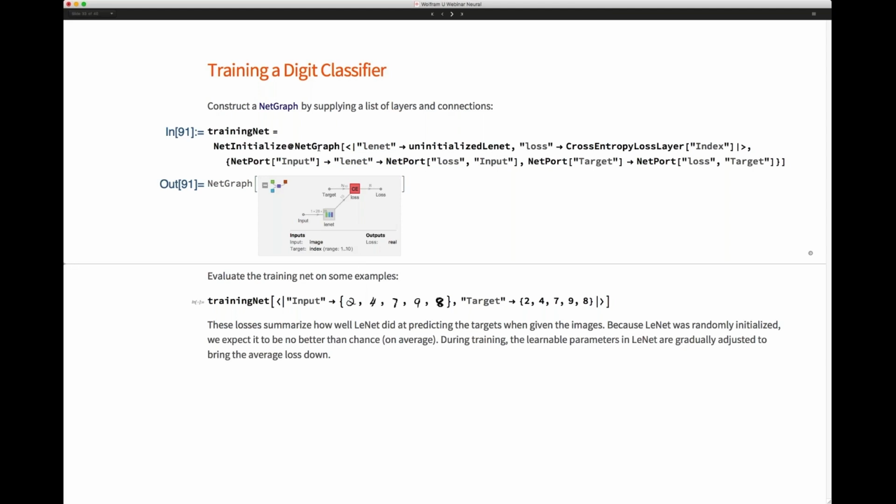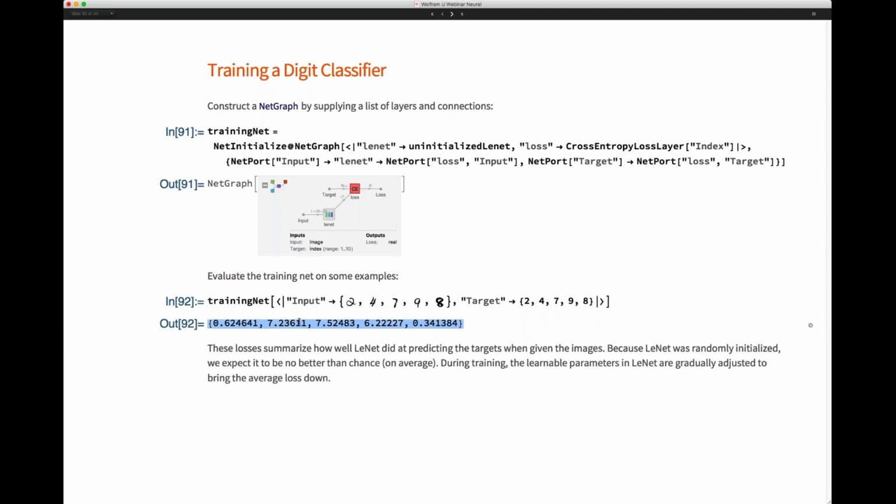So what you can do is, in this case, here's the net, which is the uninitialized net. So the input goes to that. And then the input goes to loss, which we've just explicitly added here. And this will be a cross-entropy loss layer. And cross-entropy loss is usually what you use for classification. So this is one of the things that you have to learn as well, like what losses are appropriate for different tasks. And this is a very good loss if you have two different probability distributions that you're comparing. And we can evaluate this on some training examples, and you'll see that it's quite large.